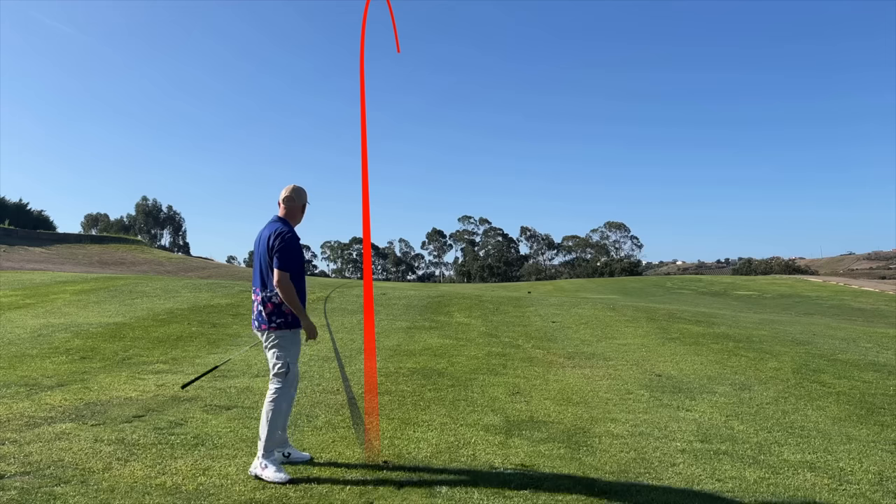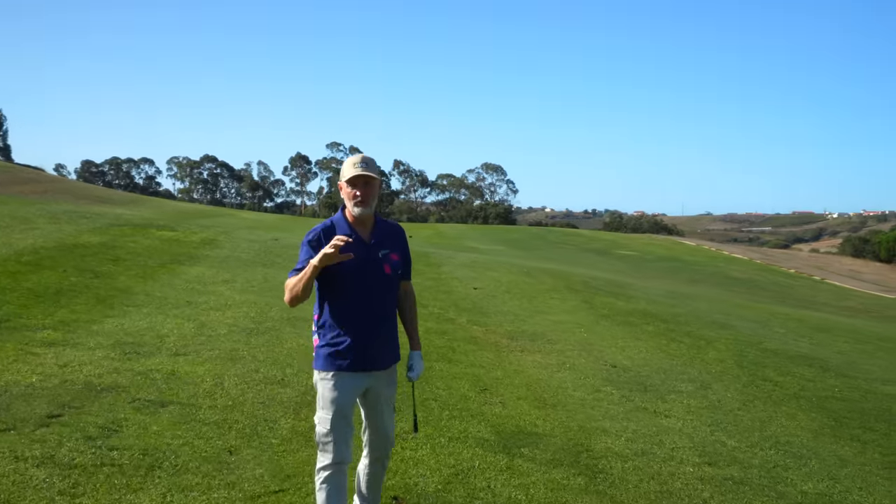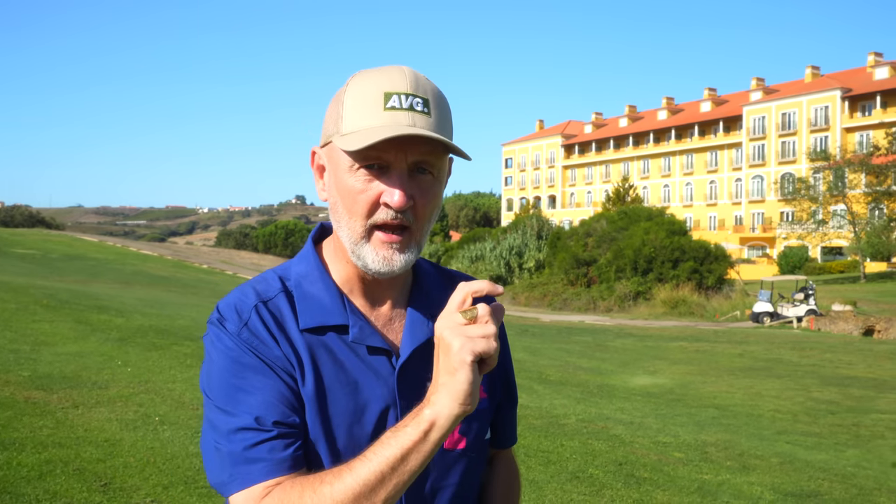That's a great high-launching iron. I've been a big fan of PXG irons from day one, and right through from Gen 1 to Gen 5 we've seen three types of irons: the XP or XF, a players model, and a tour model — until Gen 6, when the tour model disappeared. In my hands is the reason why.